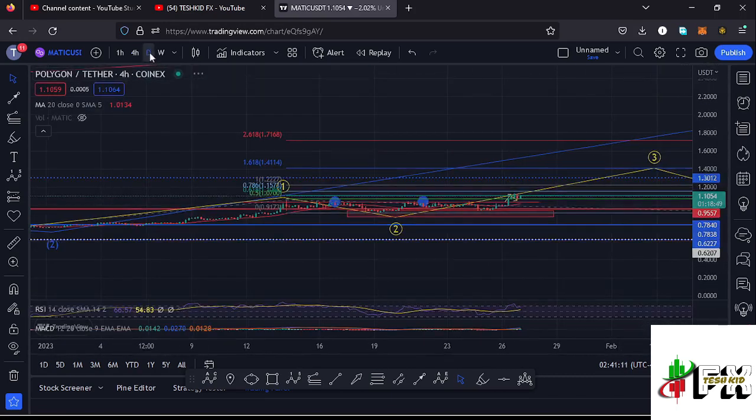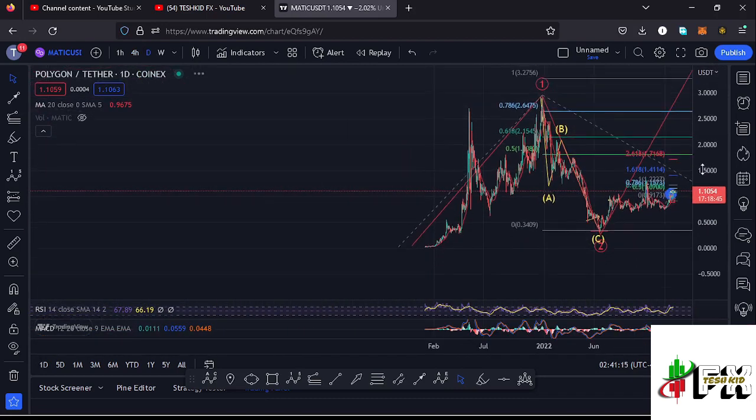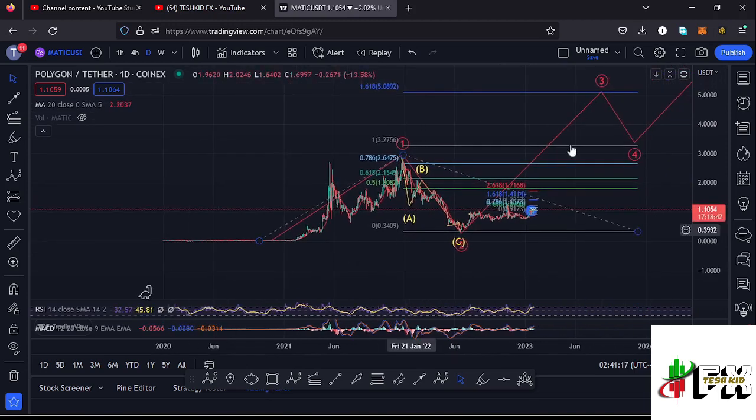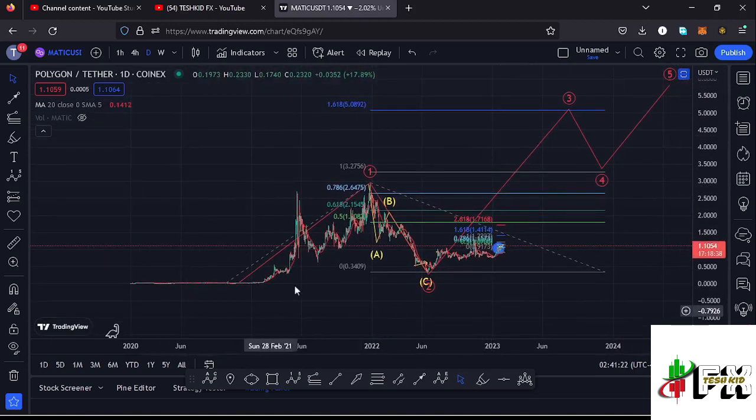And jumping to the daily chart to give you whatever I'm expecting on the long-term scenarios, here on the daily chart you can see that I have this Elliott structure in red, where you can see that Polygon Matic from these top prices that we had been trading within, we saw a very nice bounce to the upside, making it to an all-time high at around the $2.9 mark in what I'm terming as a higher Elliott wave count 1 to the upside. And after seeing the all-time high, we started the bear market where we had been seeing lower prices in this ABC corrective structure, which took us back to around the $0.32 mark in what I'm terming as a higher Elliott wave count 2.